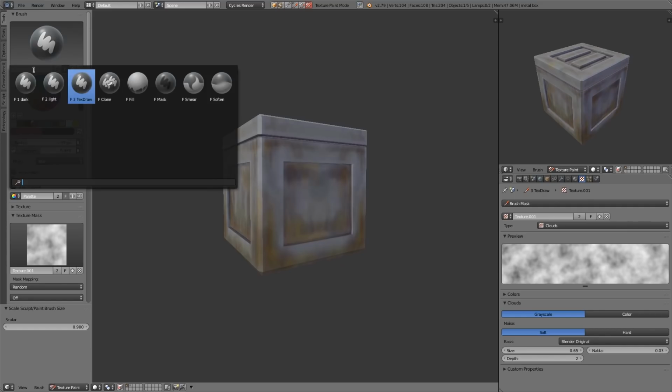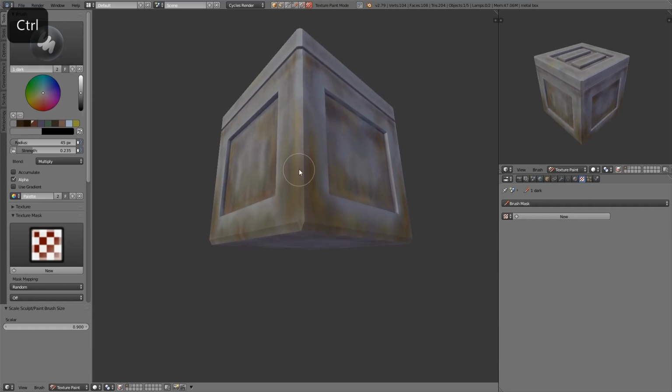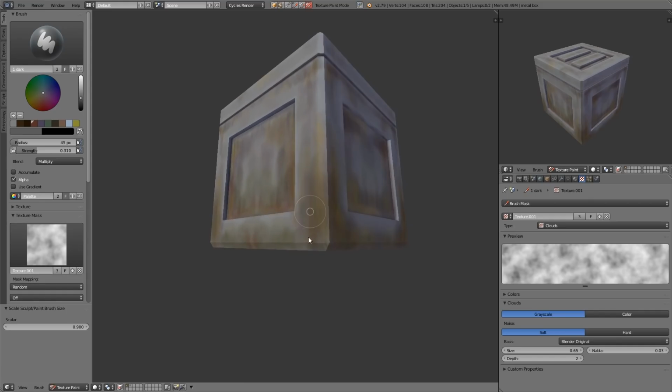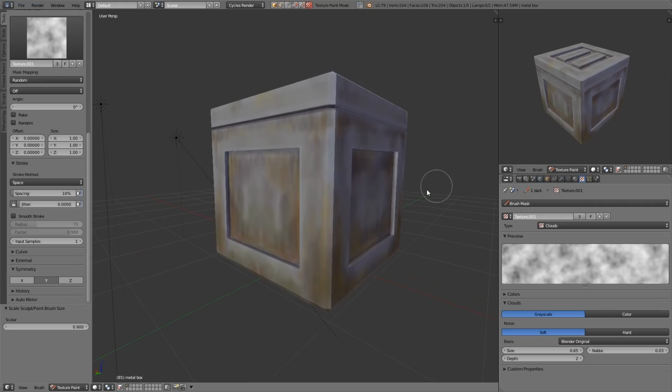Okay, so I'm going to go across to my dark brush now and start filling in. Let's just check what I've got. I've got mid-grey, so that's not going to be effective yet. Turn my strength up a bit, get my texture on as well. Make sure that's on random and double check the symmetry. Every now and again I'm pressing D for display so I can see where the symmetry line is. So it's in the Y, so that's great, I can work on this, and then I have to be in the X when it's that side.